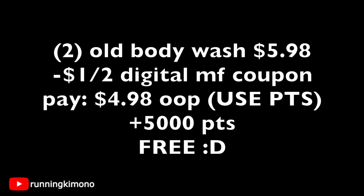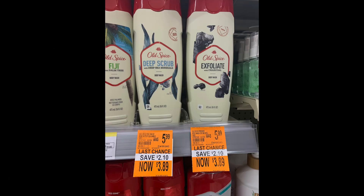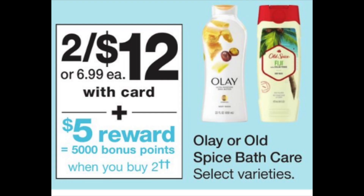The key here is to find body washes in that $2.99 price range. You might need to look for a couple of those dollar-off-two coupons from the February P&G to make it happen. I noticed at my store there were a ton of more expensive body washes as well. The good place to look is $2.99 or less, but a lot of them were at $3.98.